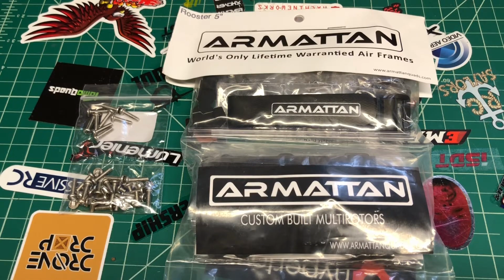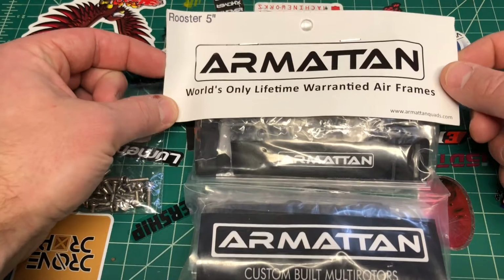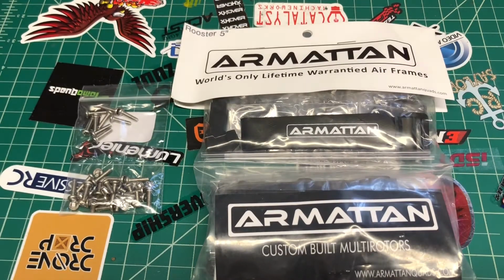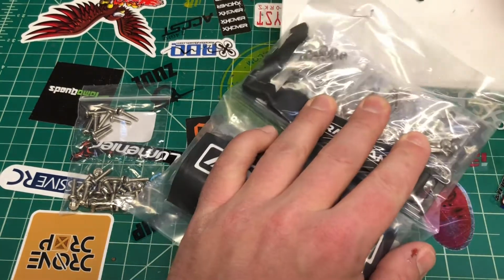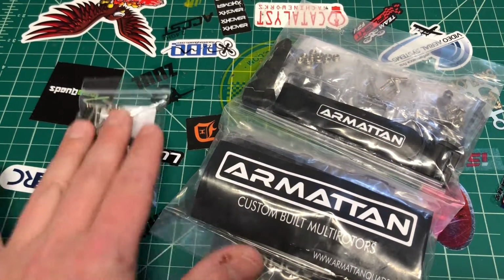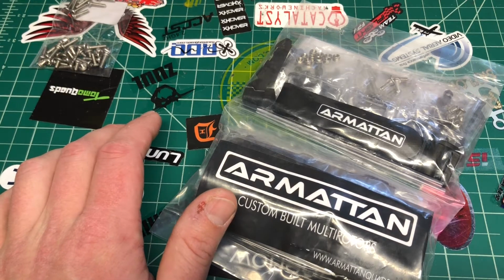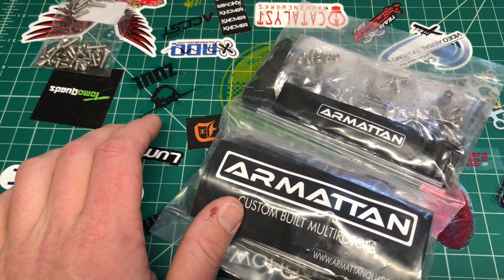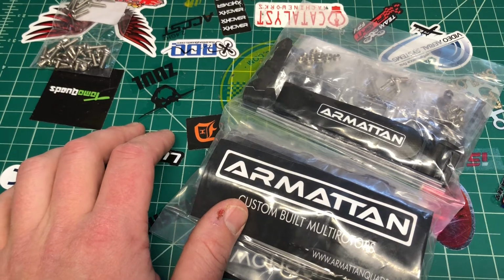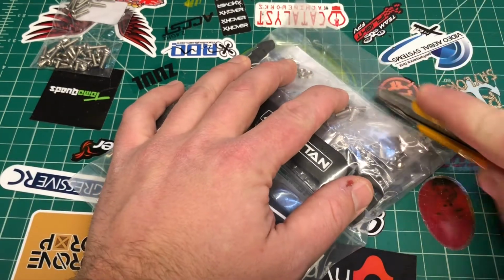As you can see on my table right in front of me is the Armattan Rooster 5-inch. Now, to be honest, I'm slightly excited for this. The chameleon frame has been out for a very long time, and I always wanted a chameleon, but I bought some other frames and everybody was flying them. I was going to get one, I wanted to get one. Anyway, Rooster comes out. You know what? Time to finally get that style frame.